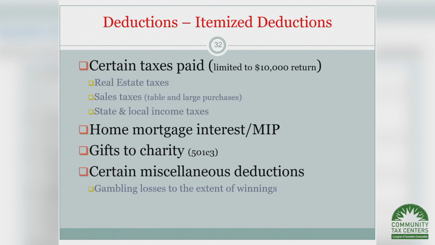Okay, we talked about itemized deductions, and basically, the itemized deductions that we will see will be medical expenses, taxes, home mortgage interest, gifts to charity and certain miscellaneous deductions, the one that Eloy was talking about for the gambling winnings, that would be considered as a miscellaneous deduction. Let's look at the course material because it goes into a little bit more detail.